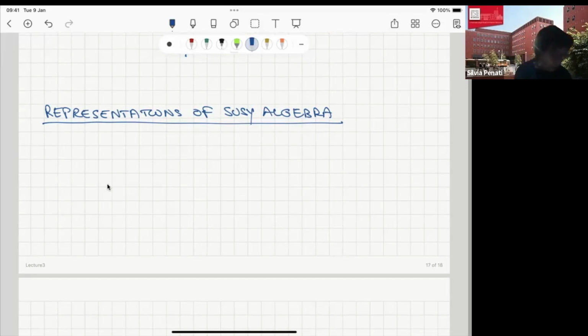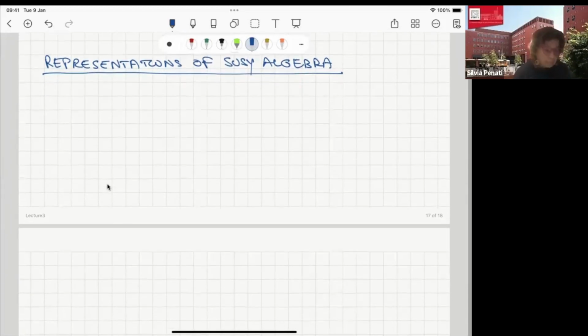What we have to do indeed is to split the discussion between massive representations and massless representations. Typically, in all the books and reviews, you find first the discussion about massless representations, because this is a little bit easier, and then the massive representations. Well, for some reason, I like to do the opposite. So we will start with massive representations.